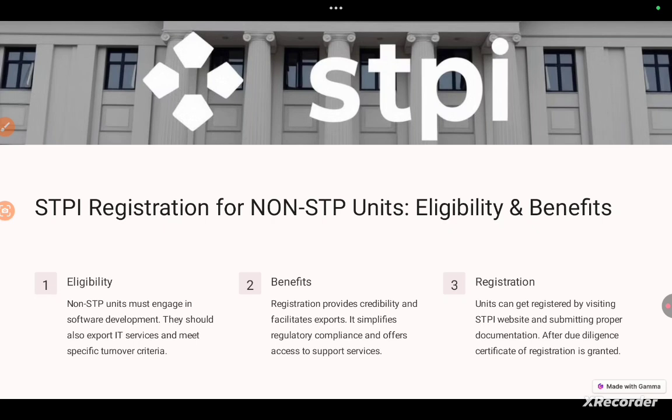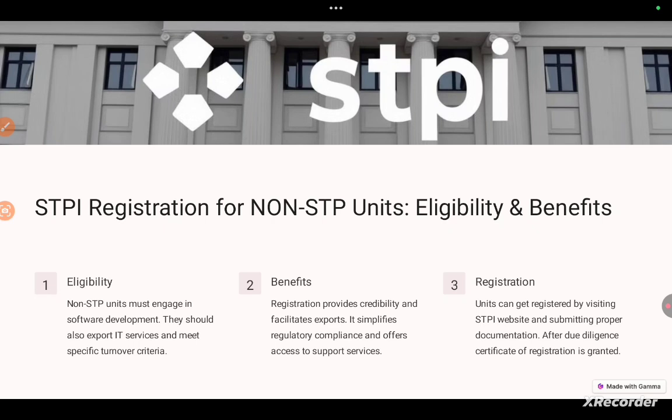The benefit is that once you get registered under the STPI, you file your Softex form, and that gets verified by the competent authority of the STPI, which makes you eligible to get the foreign currency in your account. The registration process is very simple.